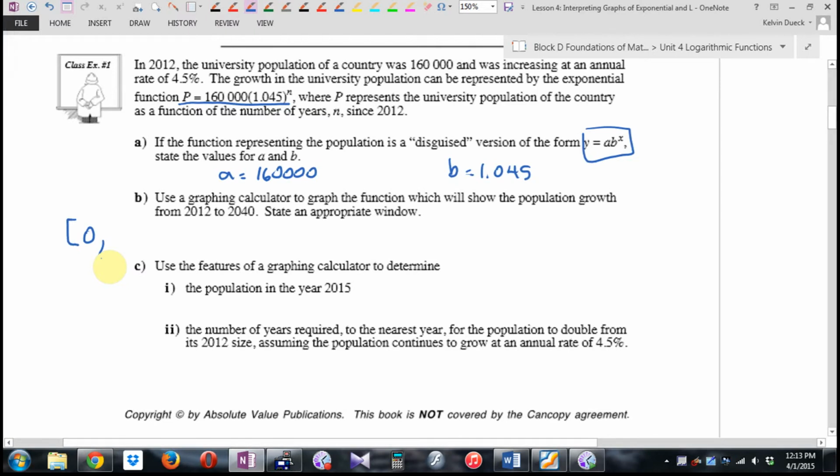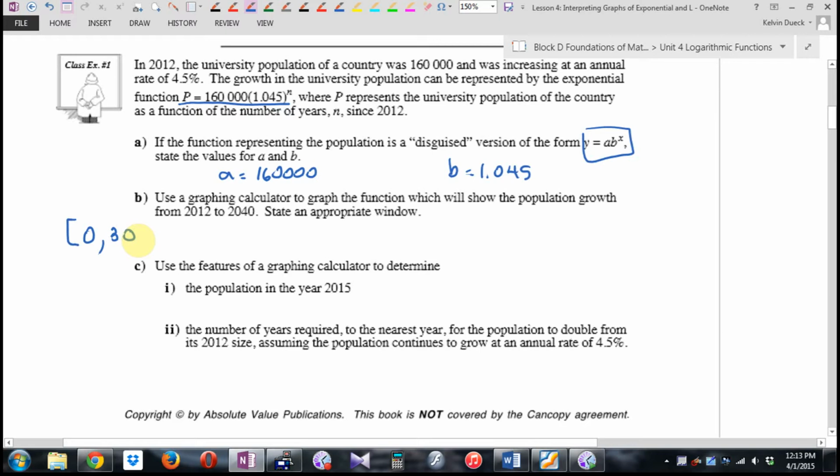Please do the arithmetic, either in your head or on your calculator. How many years? 30? Okay, exactly 28. But you know what? I like Mackenzie's suggestion. Let's go a bit past it. Let's say you were being clever and said, let's go, our X min is going to be 0, starting point. Our X max is going to be 30.